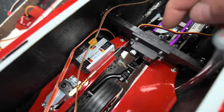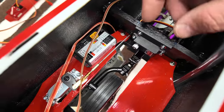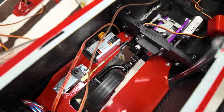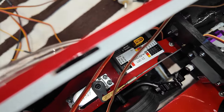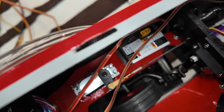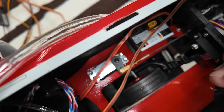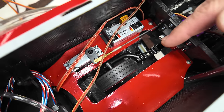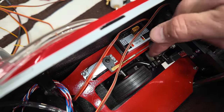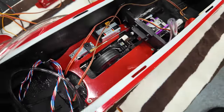So we got our front door servo installed. That looks good. Obviously painted the mount and everything black, so that's perfect. Everything's pretty tight in here, but once we get this arm installed and our linkage coming down, it will be nice and off-centered from the gear leg. So it's all designed very nicely in this area to have a little bit of room and everything. So very, very well designed.